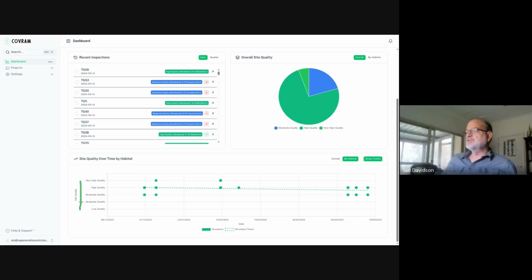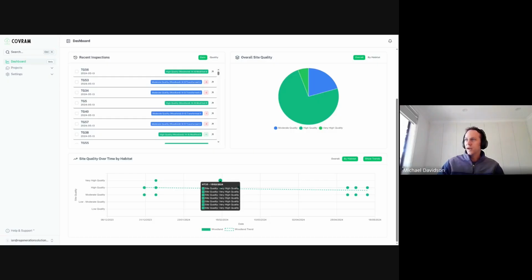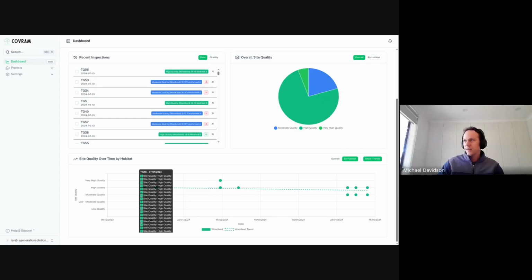Do you want to just tap on one of those dots, because you've got a line of best fit there, but there's a lot of data there, even though it's just represented by a few dots. There's heaps of dots actually plotted on the same points here. There's a ton of high quality sites which were undertaken on that day, the 7th of Jan.